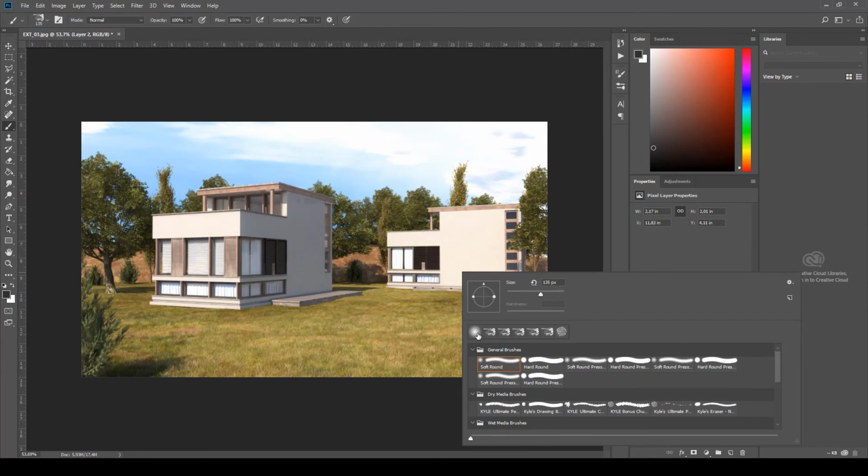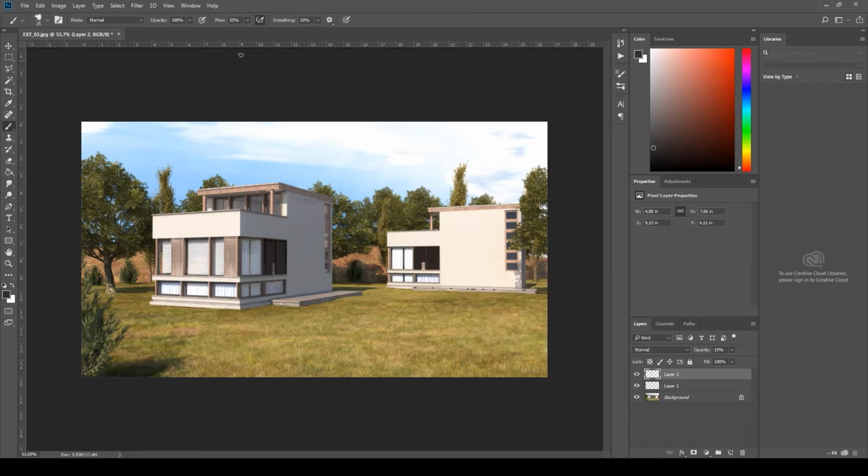Maybe we can change this to another quicker brush like this one. Okay, as you can see, I now create a little bit of variation with this angle here. Okay, remove the parts that are undesirable.